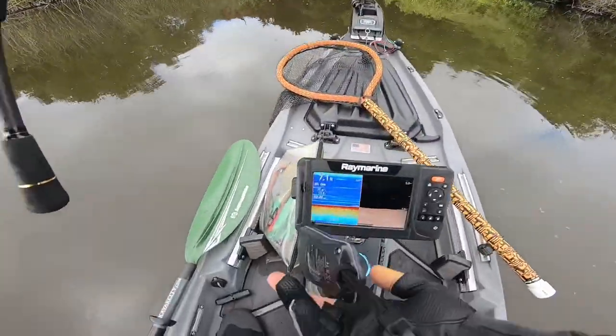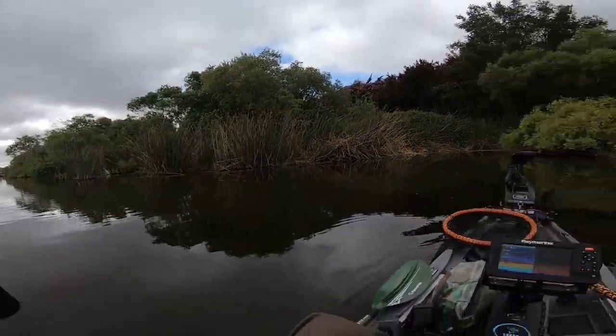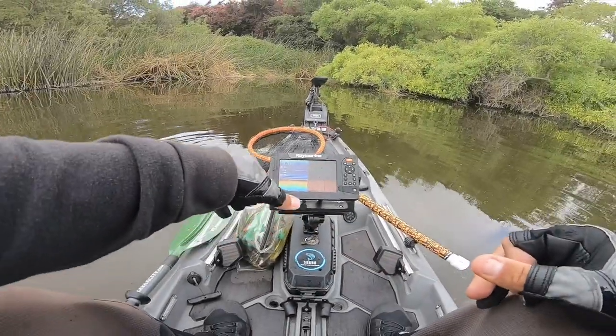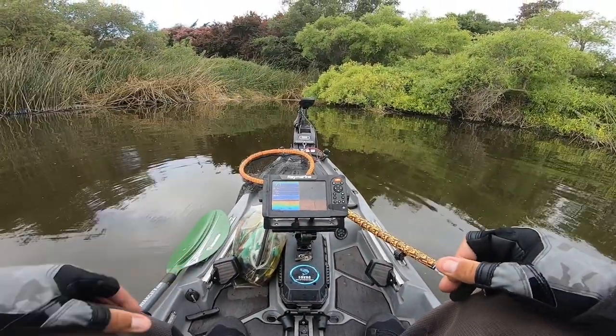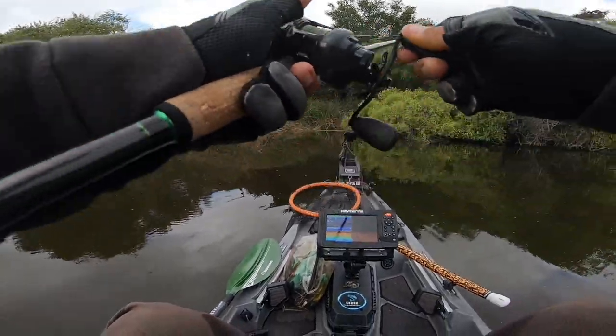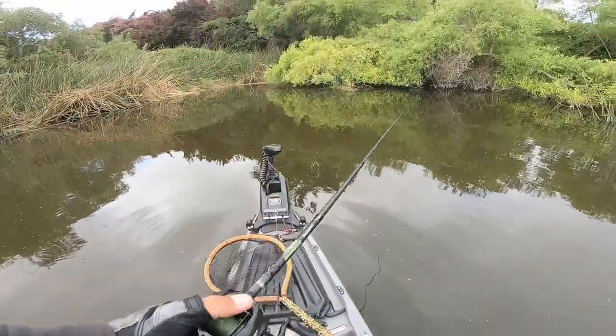What I am noticing though is they're up really shallow. Last time we were here, we were in 5 to 7 feet and we were casting up towards the bank and that's where we were getting them. So let's try throwing the frog up real shallow.